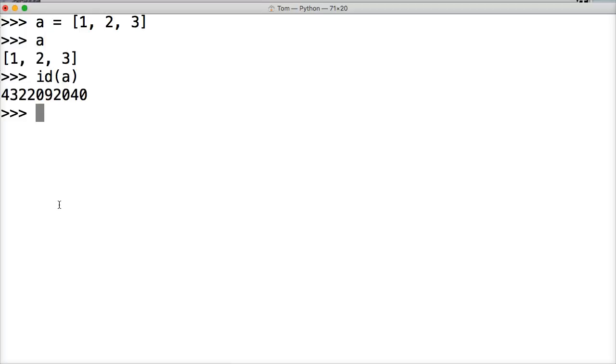We're going to do A is equal to 1, 2, and 3. And that's our list. We call A, we get 1, 2, 3. And we're going to do an ID of A. All right, and now we got this ID for our object right here. These two go hand in hand, right? And that's how it identifies it. All A does is point to that object. It says, hey, when you call me, I'm going to return this. My only job is, when you call me, I'm going to go over and get this guy and put it on the screen for you. Just like right here, right?